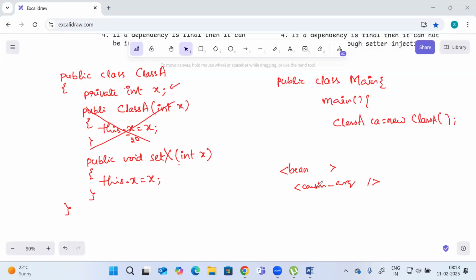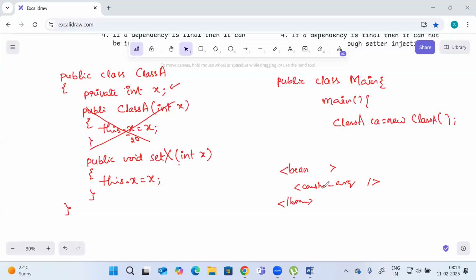Suppose you forget this tag while writing the XML file. If you forget the constructor-arg tag, you will get exceptions when you run the program.